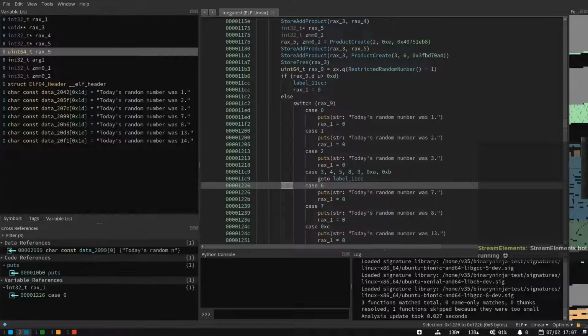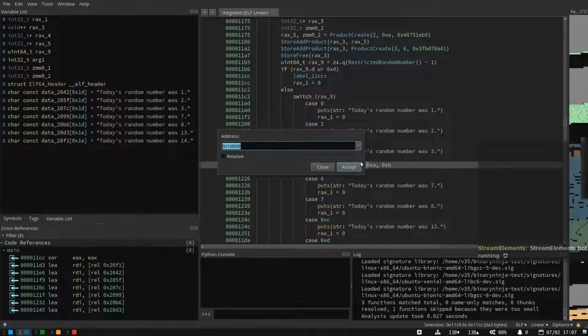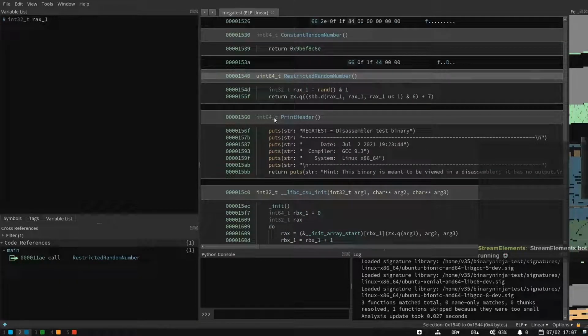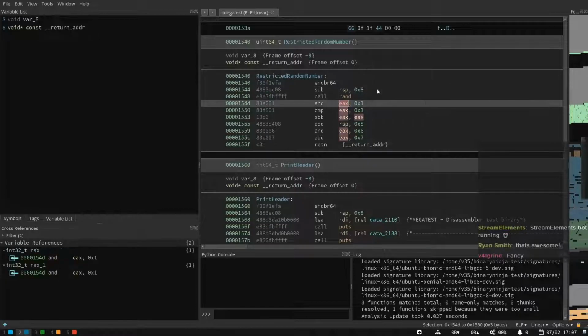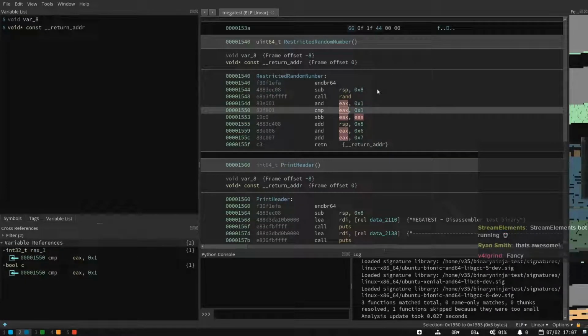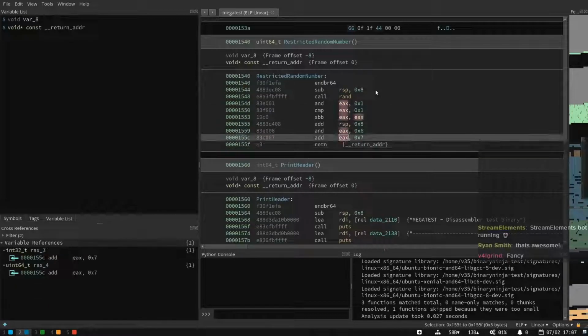Sure. So a great demo in that binary is you go to the restricted random number function, which you can see. Oh, yeah, just right there. If you hit I, might want to go to disassembly for this one, just to make it easier to see. But if you step through here, you should see.